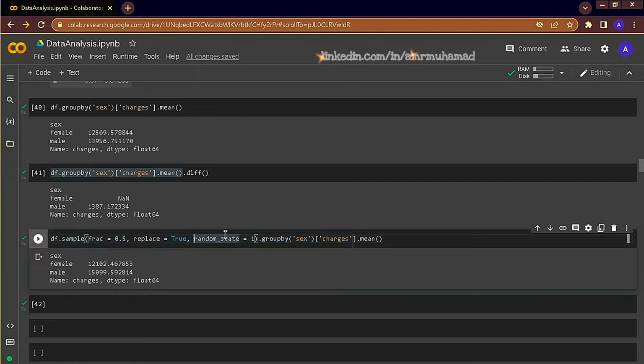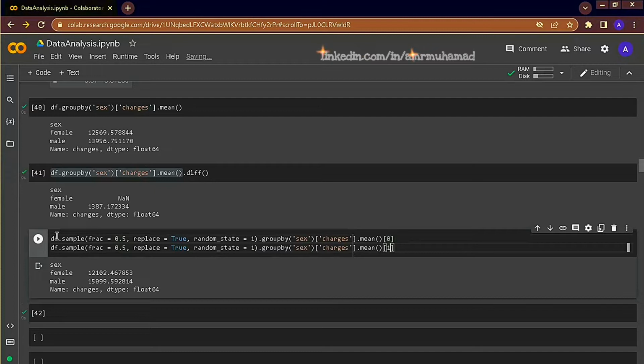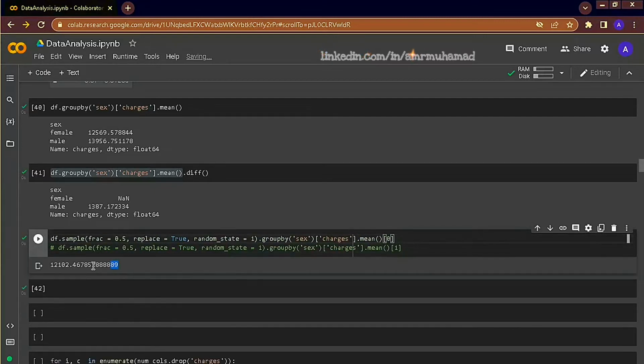Okay, so we have our first sample here, and let's select the first row. So we have female, and let's make another one for males. And males, let's see what this actually do. This selects the first value printed, and this one will select the second one. And we know that it displays first the female, then the male, so we can call this female, and this to be male.